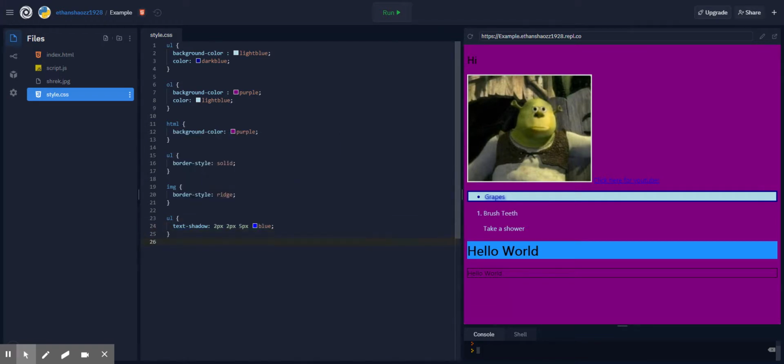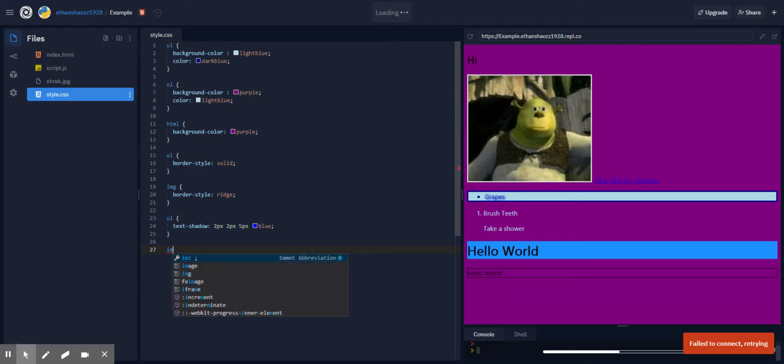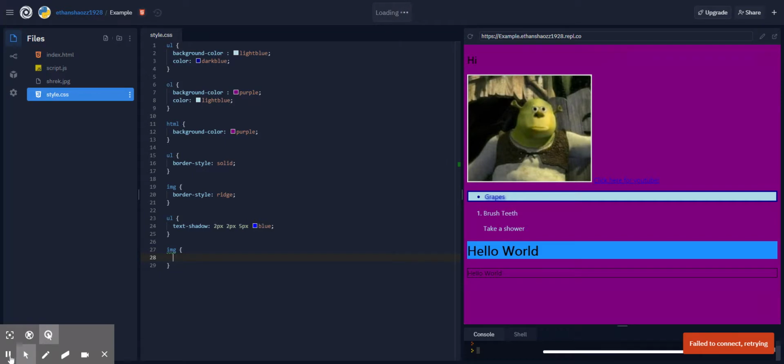Our next shadow will be for the picture. So the picture is an image, and then you would do the enter again.